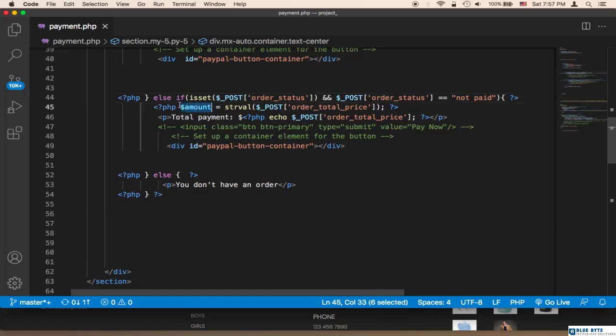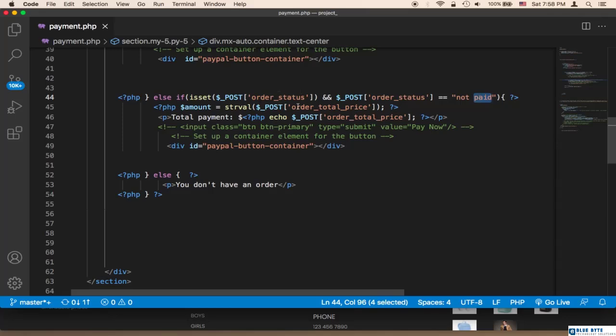And by the way, here it's better also to check that the order total price is not empty, but it's 99.9% not going to be empty, because it's related to the order status. Whenever the order status is not paid, there is a number associated with it.